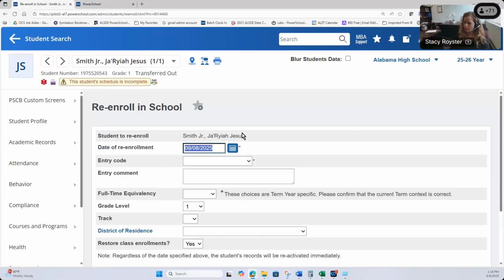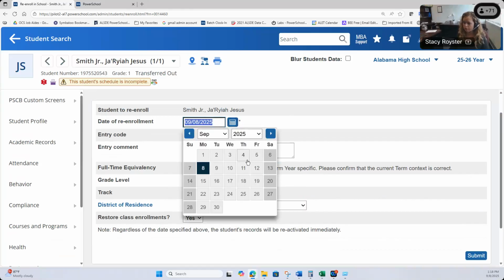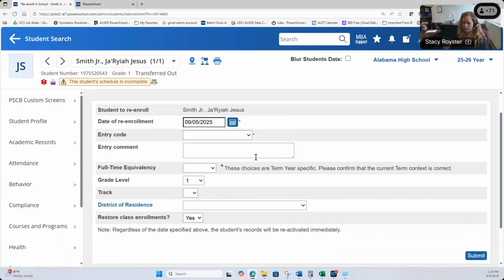So I'm going to set up my enrollment record. So if I want him to say, okay, he is starting school with us today on 9/8, I put that. If it was on Friday that he came in and I'm just now backing up because we've been backlogged on it, I'll put whatever date his entry date is going to be.